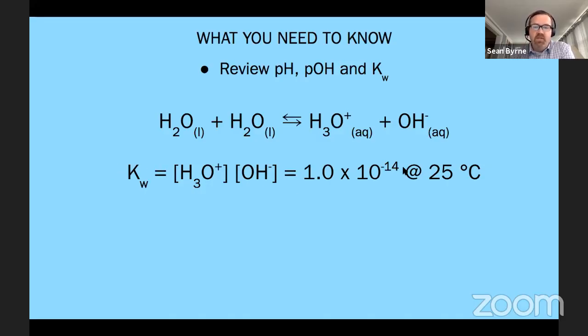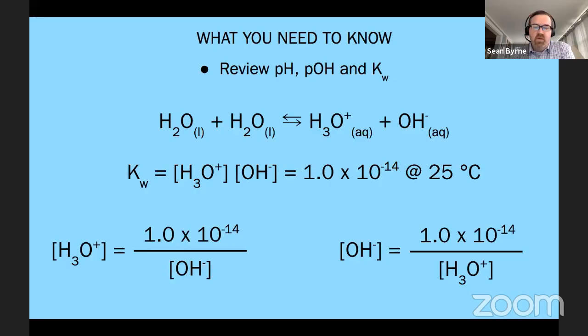While this information on the center of the screen is available to you on the AP Chemistry equations page, the rearrangement of both of these equations into the equation at the bottom is not given to you per se. And this is just algebra. We're dividing the OH to one side or the hydronium ions to the other side.